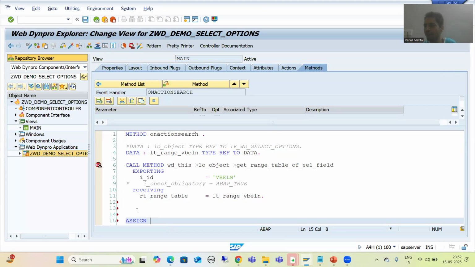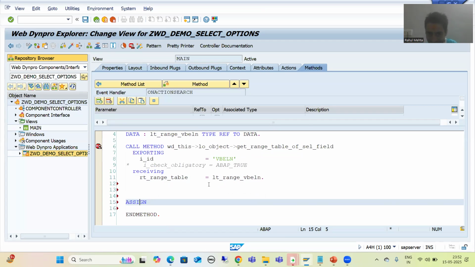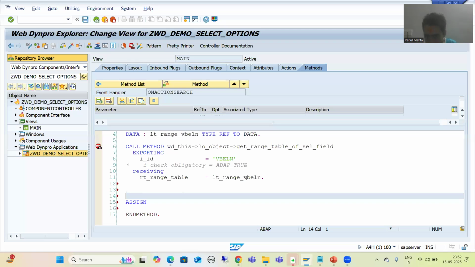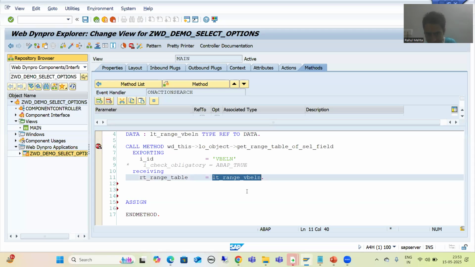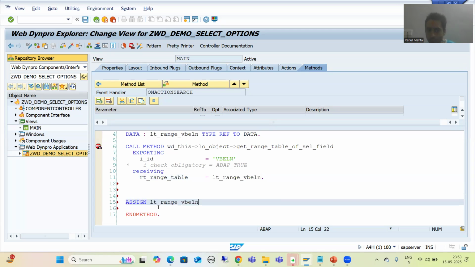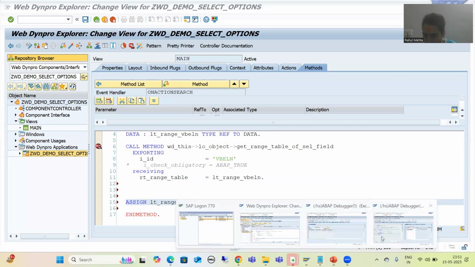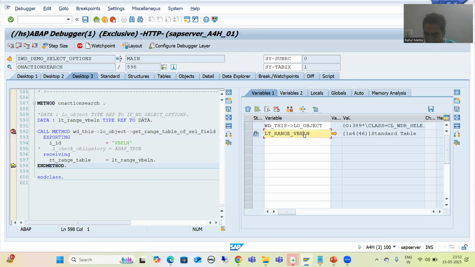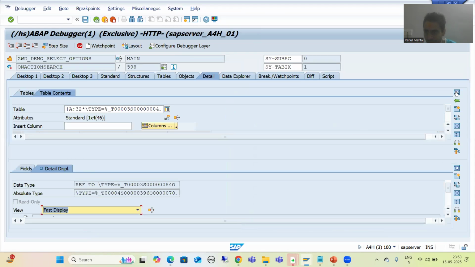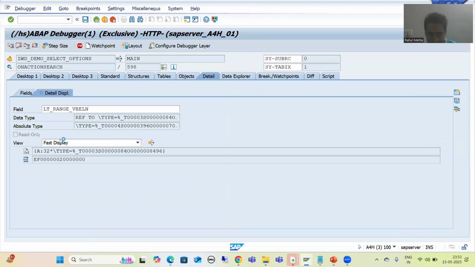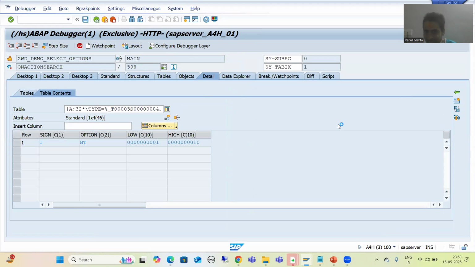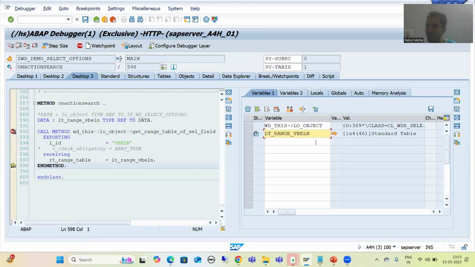Yes, you all know whenever we are going for assign, it means we will go for a field symbol. I'm writing assign this particular data object. Now I want the contents of this data object, LT underscore range underscore VBELN.